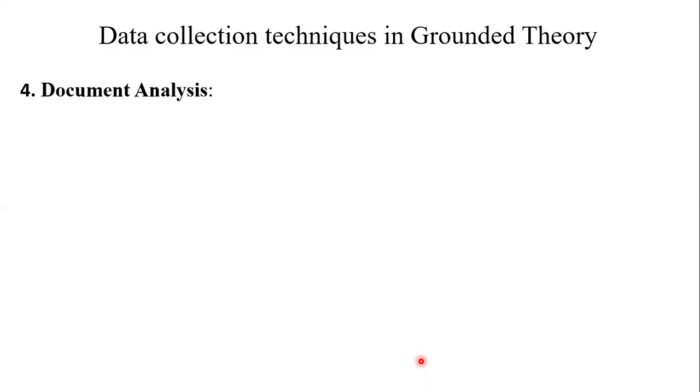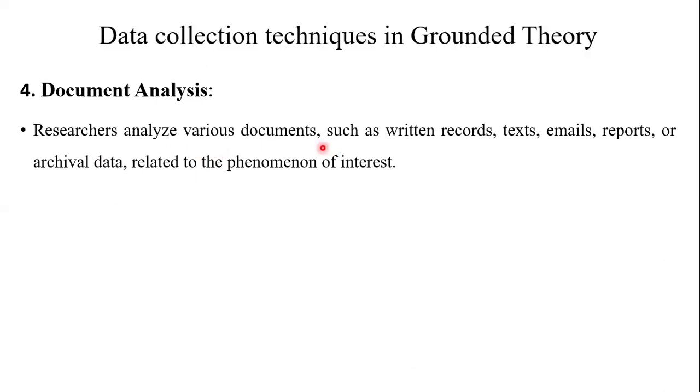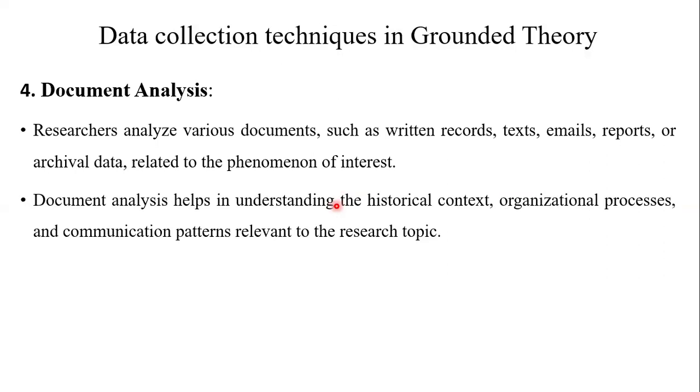Then there is another method which is known as document analysis that you can use in the grounded theory data collection technique. Researchers analyze various documents such as written records, text, emails, reports, or archival data related to the phenomena of interest. If some of the documents are relevant to your topic, you can use them. Document analysis helps in understanding the historical context, organizational processes, and communication patterns relevant to the research topic. So if you feel that some documents can fulfill your research objective, you can use them.